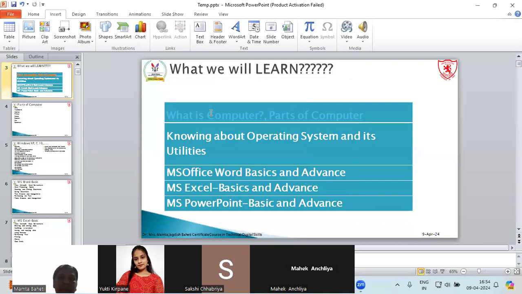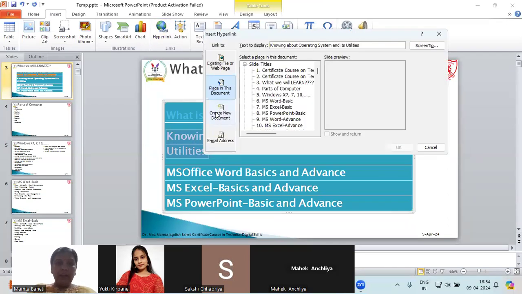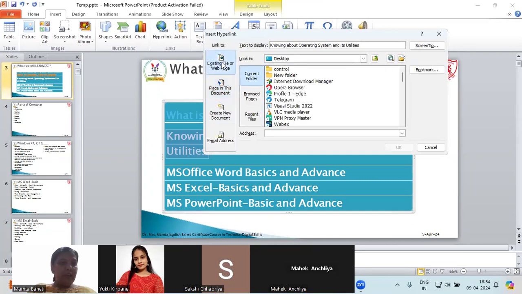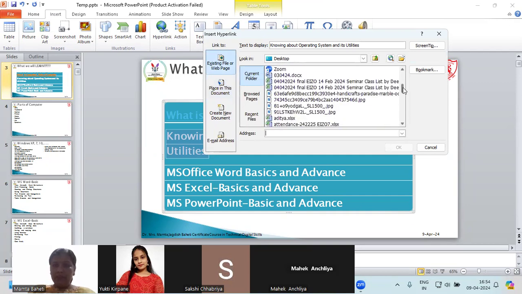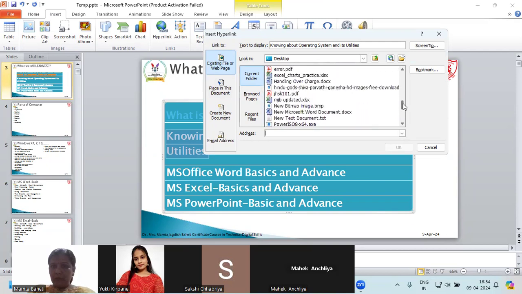It was the place in the particular file or slide. Now second: suppose this is the text, I'm clicking on hyperlink. Now I want existing file or web page, and in that I'll be opening knowing your system utilities.